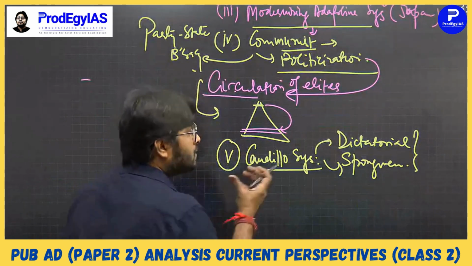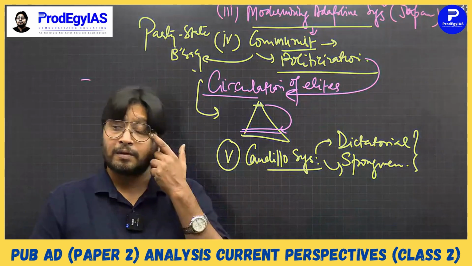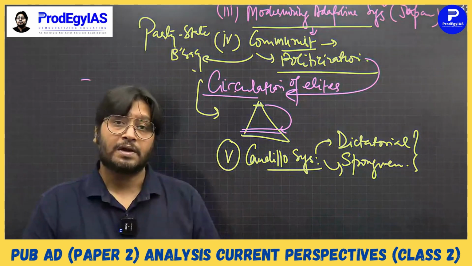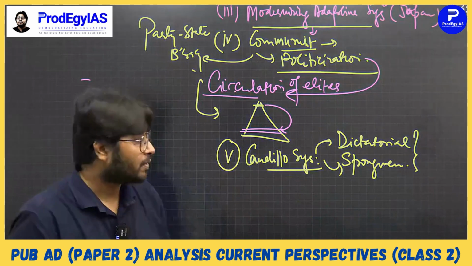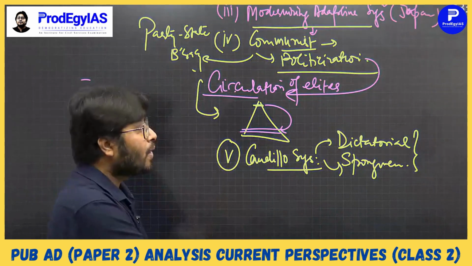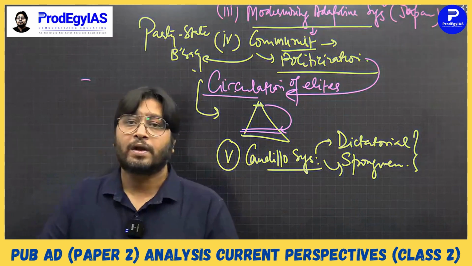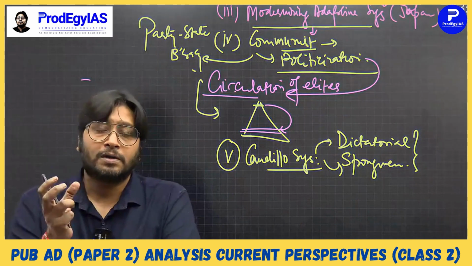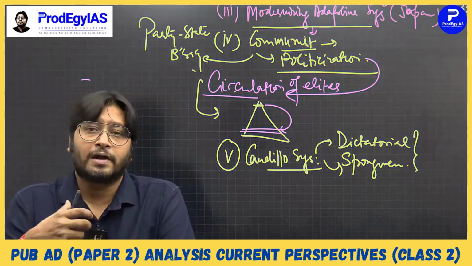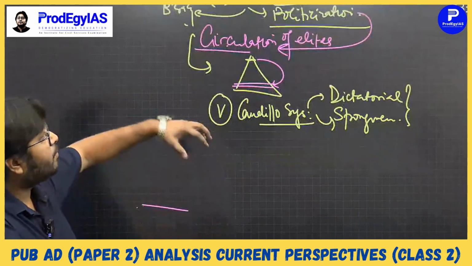So here there was a single person who had mobilized the entire power around himself, right? And basically uses the military as a means to suppress and control the people. So there can be different forms of administrative cultures visible throughout the world, and obviously they are also somewhere related to the ecology in which those countries or societies have emerged over a period of time. So one type of question can come here.